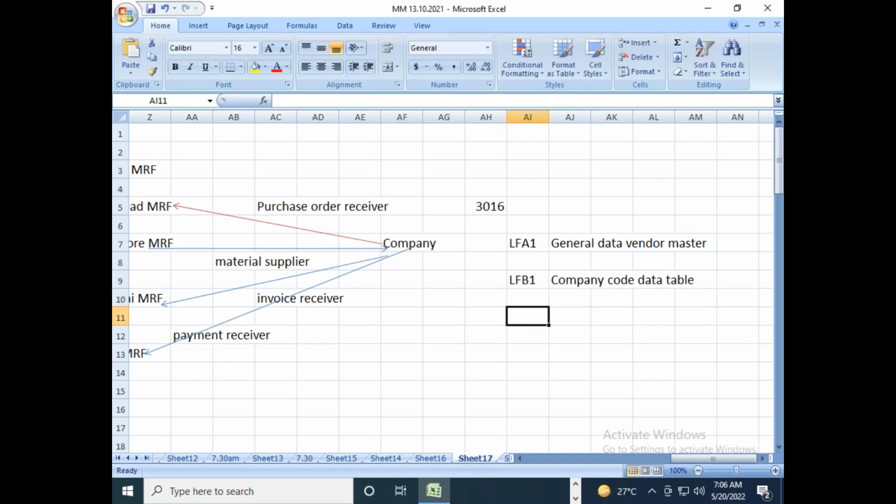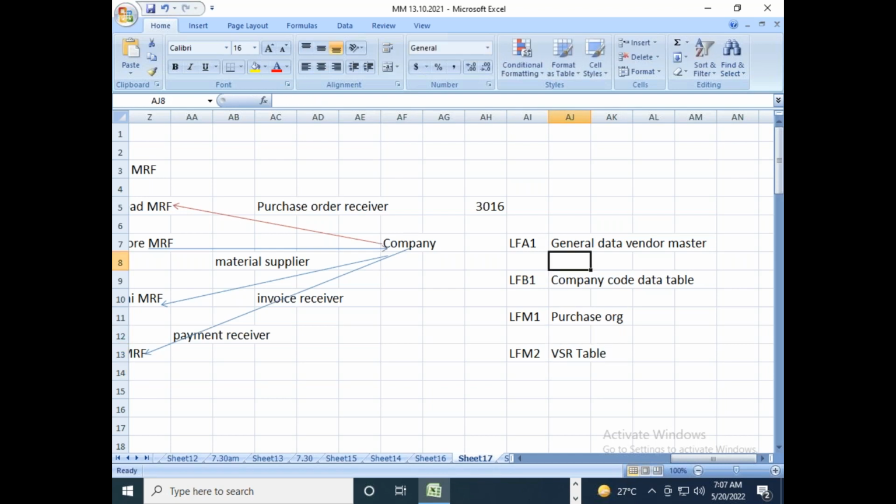And LFM1 is the vendor master purchasing organization data table. And LFM2 is the vendor sub-range table, nothing but VSR, the vendor sub-range table for the vendor master.